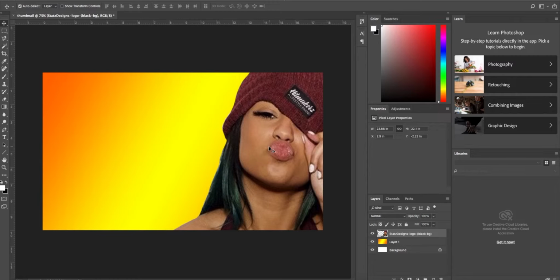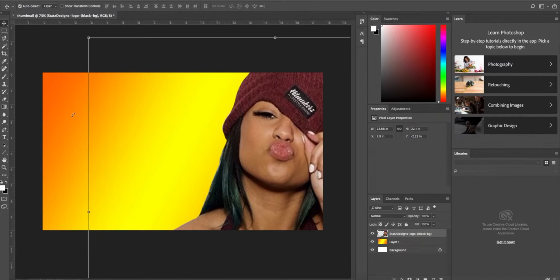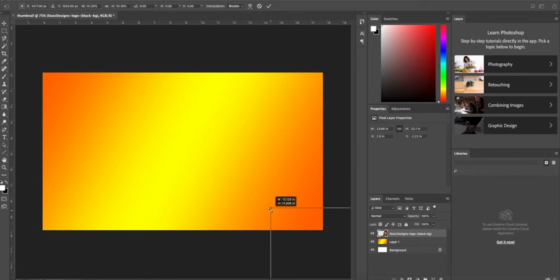So we're going to hold the Control and T key. No, actually we're going to do free transform. I want to show it to you right here. Now we hold the shift key and we grab a corner, and that's going to keep those numbers staying consistently the same.